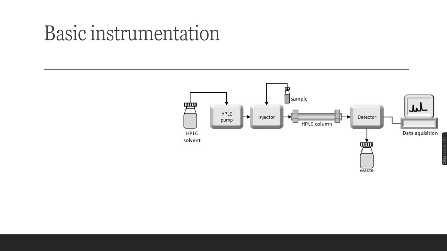Once the system is in equilibrium, I mean when the solvent is already running through the column, a small volume of sample is injected through the injector. It comes into the line, into the continuous flow, and the compounds will be separated based on their affinity, or interaction, with the solid phase. When it comes out, it can be collected or recovered, or if it is waste, you can throw it out. This is the basic principle which remains unchanged for any other chromatographic technique as well.